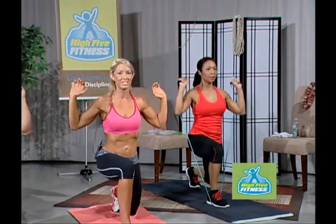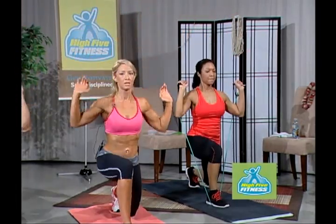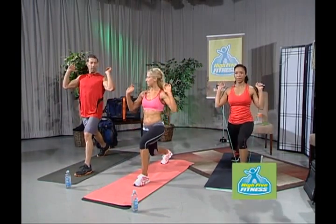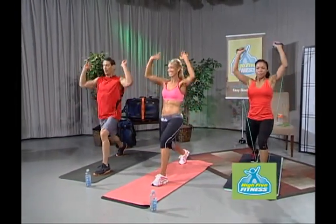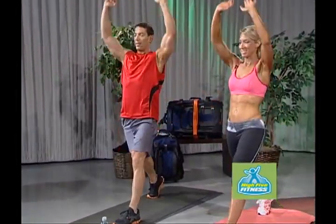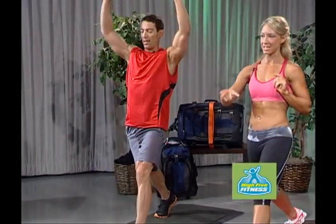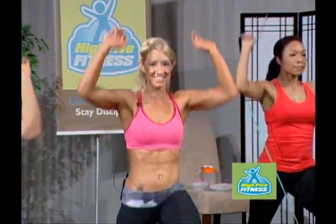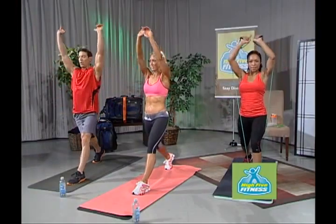Great job. Three more. And we're gonna switch sides. And one, good. Stepping out with the left. Okay, going down together, down and push up. Great. When you come back up, breathe. Blow your breath all the way out. And make sure this knee is not crossing over the toe. You should not be leaning forward into this like this. Just sit down, push off the heel. You feeling the resistance, Bandy? That's awesome. Good job. Three, two, and one.